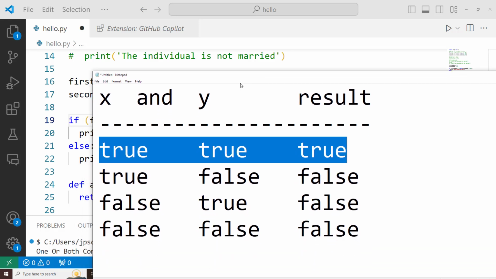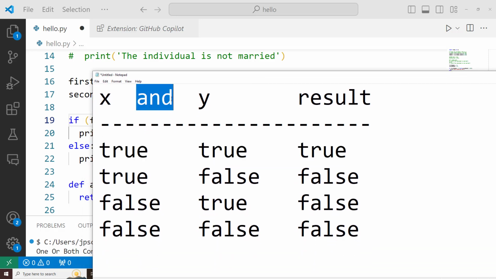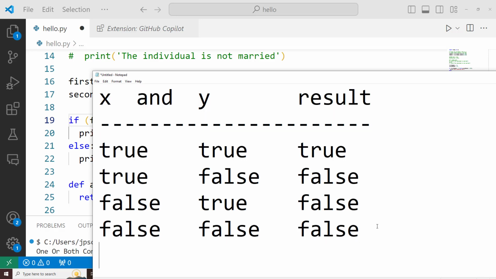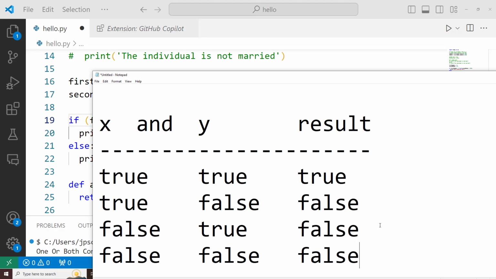What if we change that from and to or? In fact, let's grab all this and paste it in. Now we're going to change this from and to or, and let's see how our table changes.